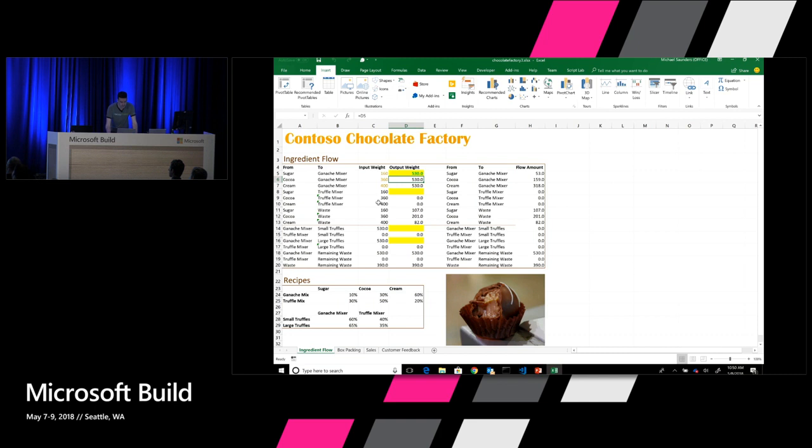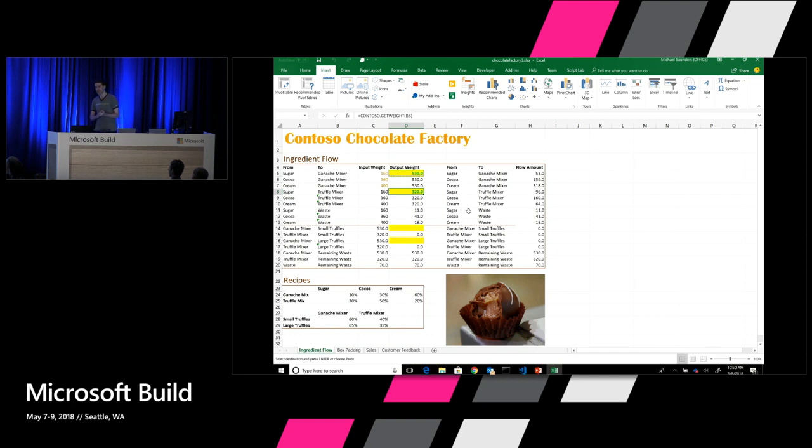Okay, great. Let me do the same thing. I can copy it over for the truffle mixer. I don't need to type it again, of course, because Excel is so wonderful. It just automatically figures out that I'm referencing the truffle mixer in this cell, as you know. And there the value also comes back, 320 kilograms of truffle mixer. Sounds pretty good.